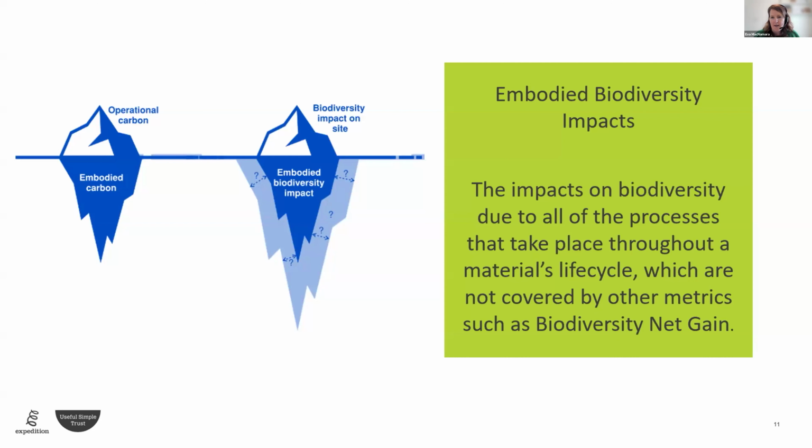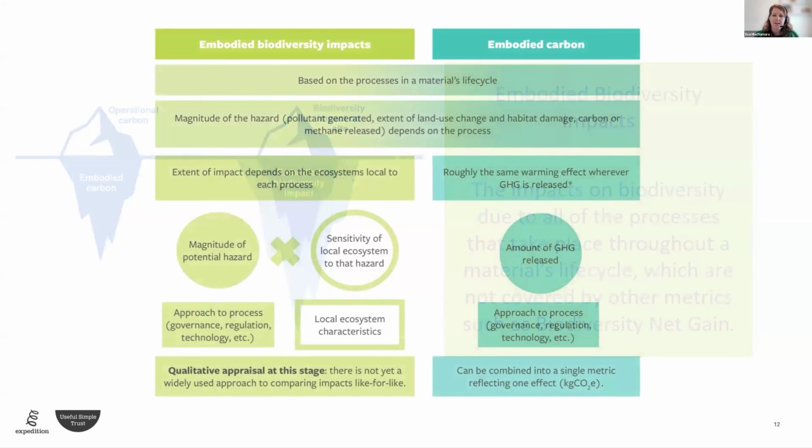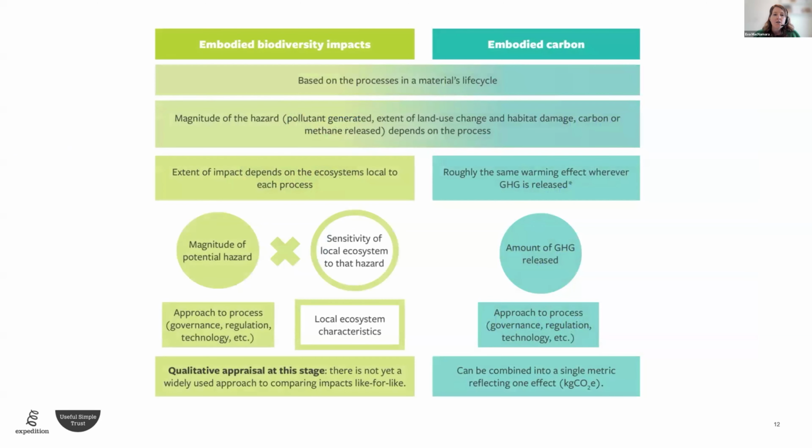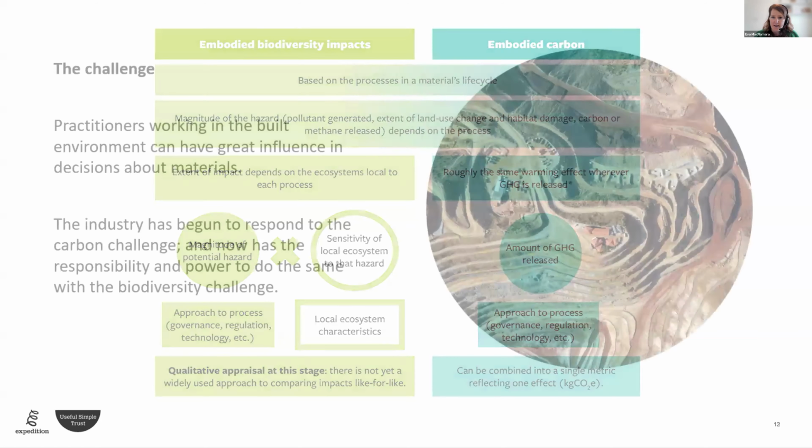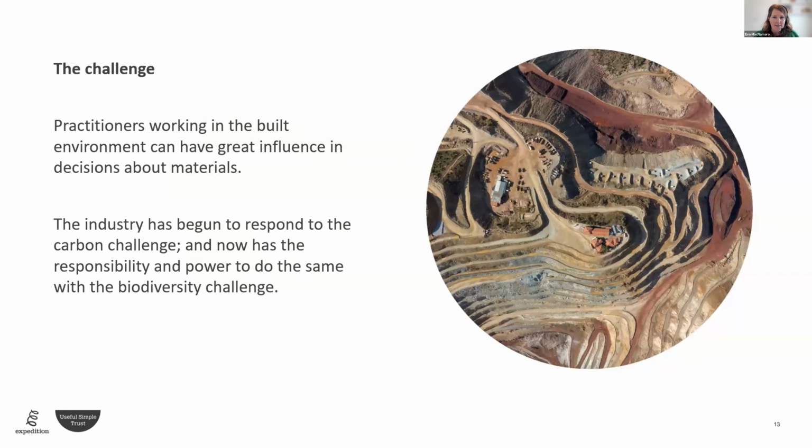All of the materials making up those assets, so concrete, steel, timber, earth, and so on, require raw materials to be extracted, manufactured, transported to site, and managed at end of life. So, analogous to carbon, the whole life cycle of these materials needs to be taken into account for biodiversity impact. And a key difference between carbon and biodiversity is that within reason, carbon emissions have the same global warming potential wherever they are released around the planet. But biodiversity impact is a degree more complex because of the local effect, both the magnitude of the hazard matters and to which local ecosystem it's applied to.